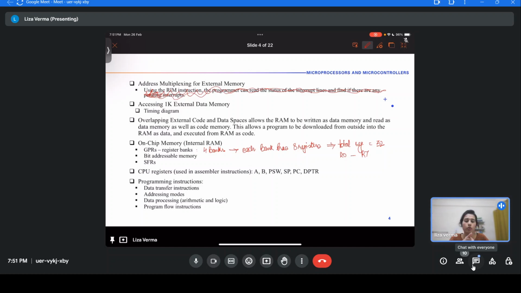Let's say you don't want to disturb the registers of the first register bank. You can leave it, change the bank, and use the registers of the other bank. Make sense? Instead of having 32 different instructions, it works and it works efficiently. I don't know, kind of genius, right? Any doubt on this?